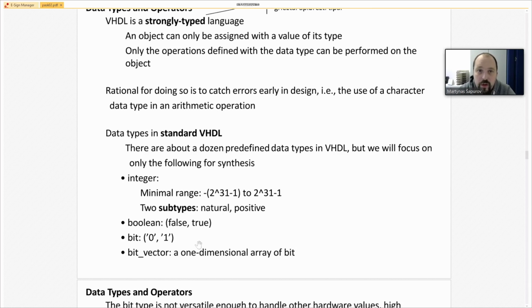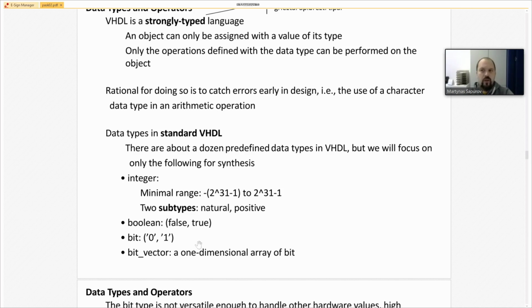What we have to know is that VHDL is a strongly typed language. This means an object can be assigned only a value of its type, and only the operations defined for a data type can be performed on the object. Also, distinguishing VHDL from high-level programming languages, you are not allowed to declare a variable anywhere in the program.